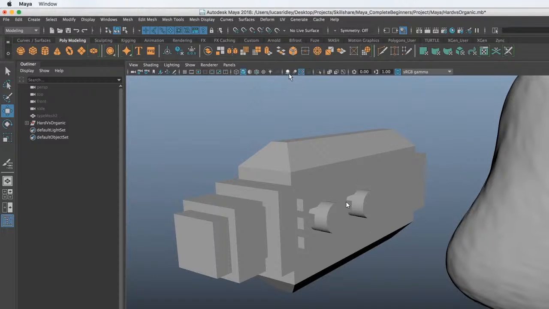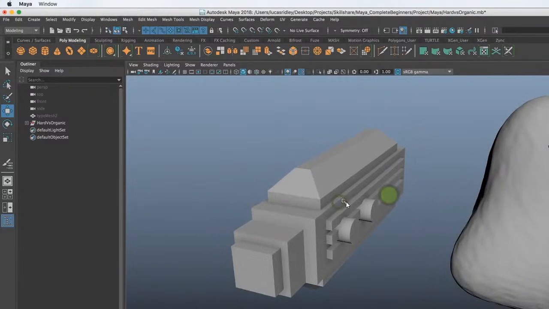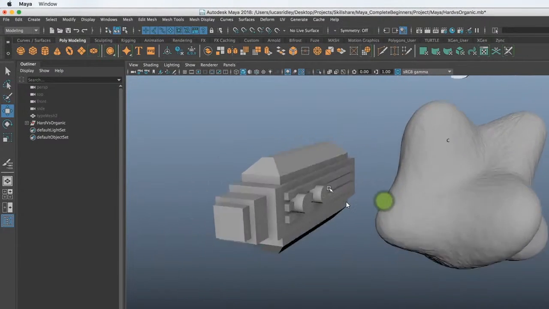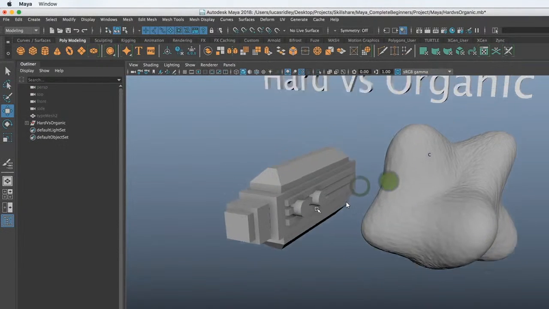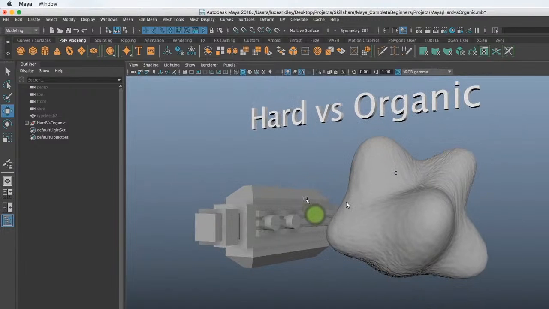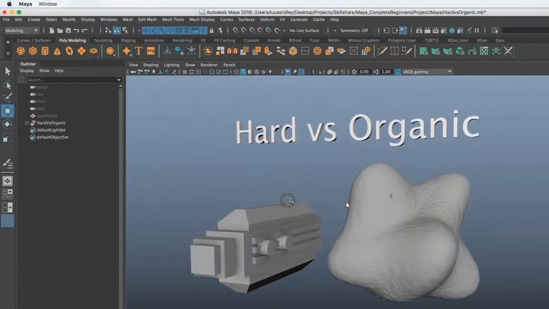If we turn on ambient occlusion, which is this little button up here, just next to the anti-aliasing, we get ambient occlusion, which basically shows us areas of geometry that are close together and darkens those corners and inset areas. So now we can see that model a little bit better now that we have those two viewport options turned on.